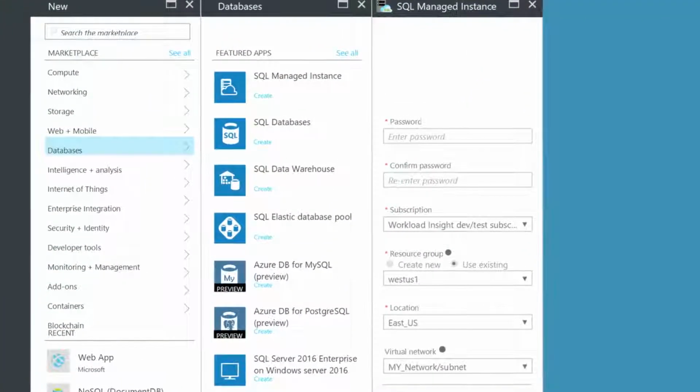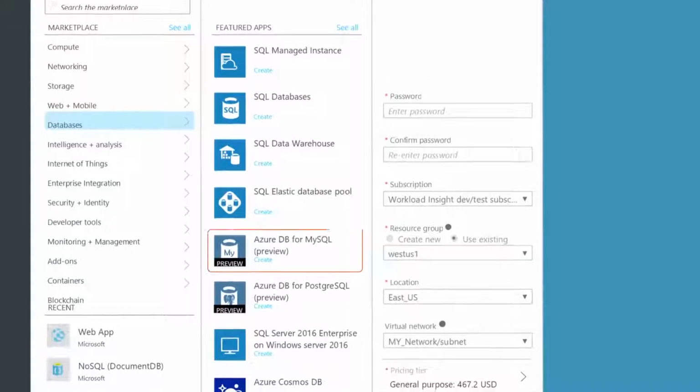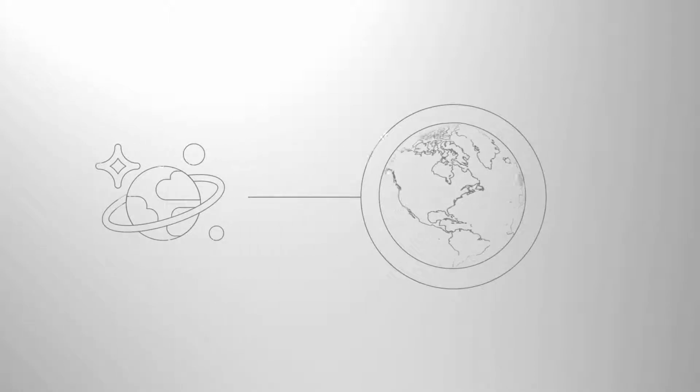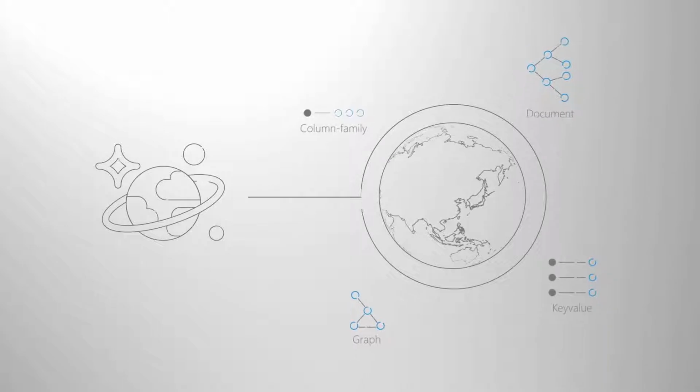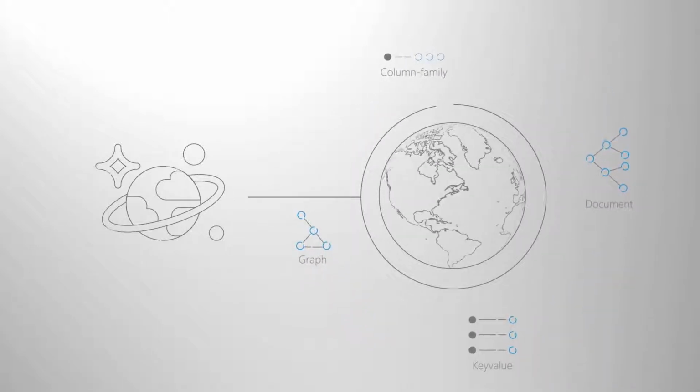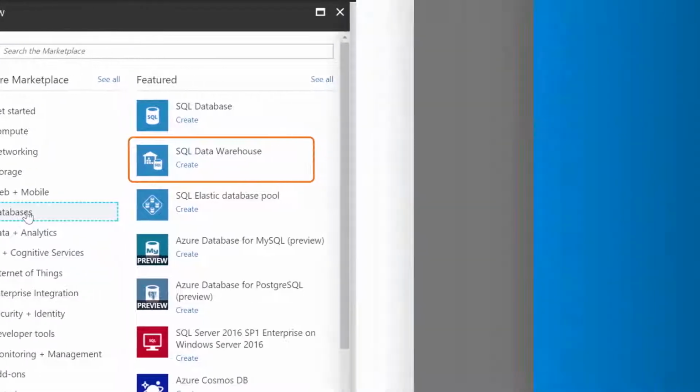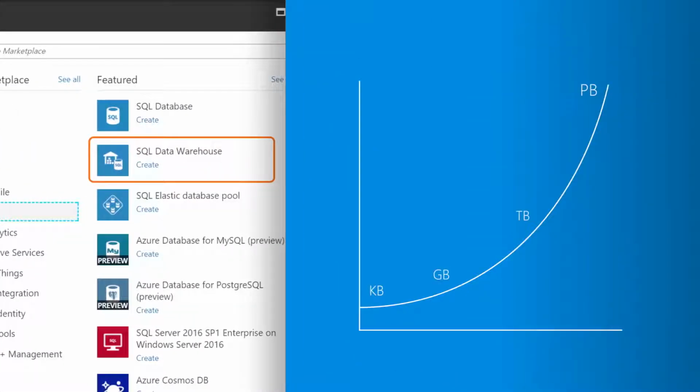The database offerings available through AWS and Azure are also similar, though there are important differences. Compared to Amazon RDS relational database options, in Azure you've got the choice of SQL Database, Azure Database for MySQL, and PostgreSQL. Also, to create non-relational databases, Azure provides Cosmos DB. Cosmos DB is similar to DynamoDB in AWS with additional functionality, including SQL querying of unstructured data, low latency, and geo-replication. For traditional data warehousing, as provided in AWS with Redshift, Azure offers SQL Data Warehouse. Like Redshift, SQL Data Warehouse is a fast, fully managed petabyte-scale data warehouse.